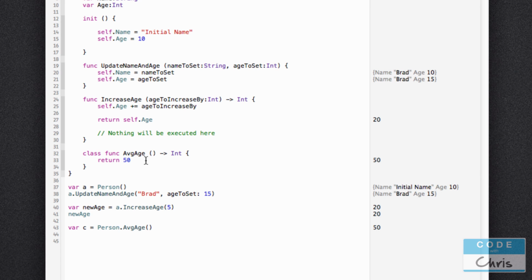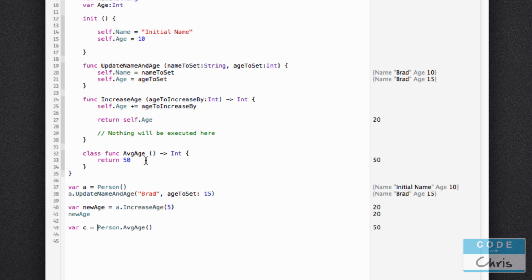So you can see here in my example, the other two methods specifically deal with that person object's name and age, whereas the class method is kind of asking a general question like what's the average age of a person. This is not that great of an example, but when we go back to Xcode and we're working with building our apps, you're going to see some great examples of some type methods in the UIKit classes. I just wanted to introduce these type methods to you so that later on when we're working in our Xcode project and we come across some type methods that belong to the UIKit classes, I'll be able to point them out and you'll be able to understand what it is and then connect the dots.